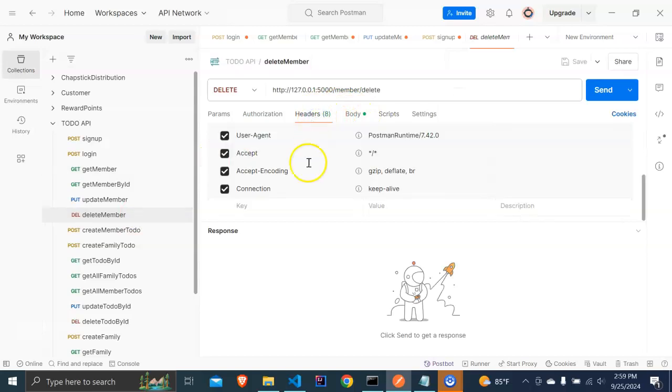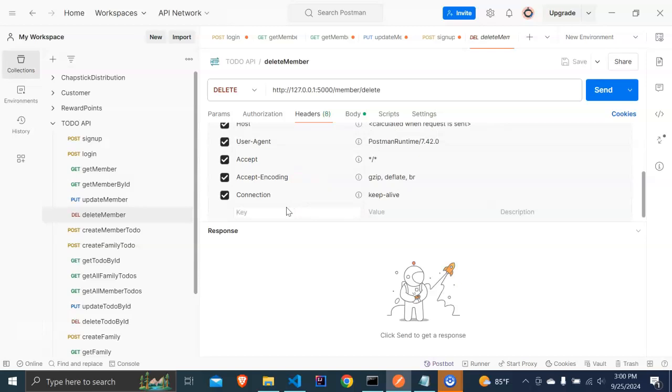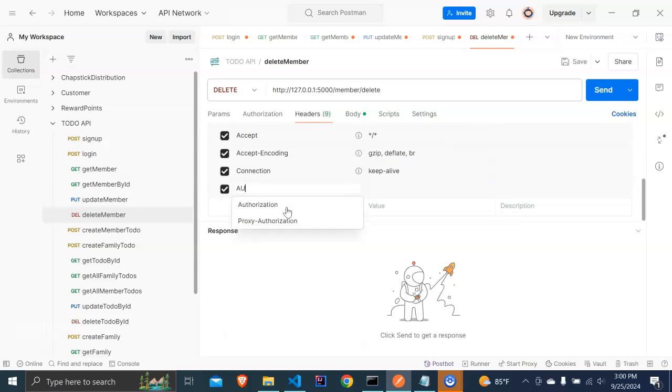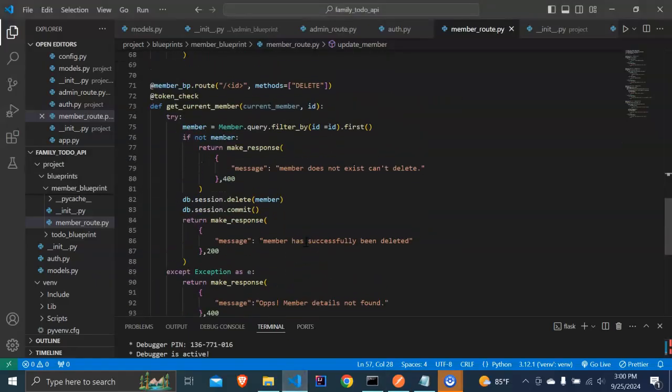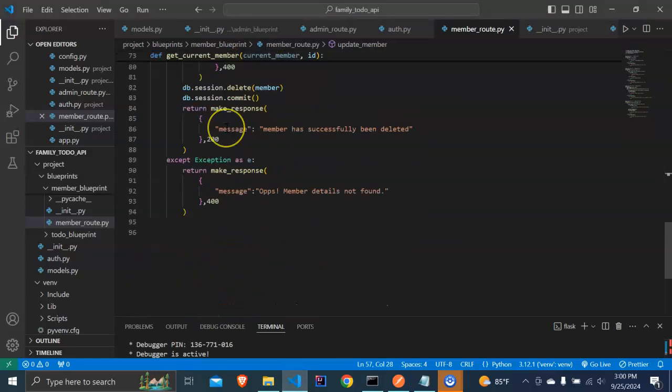So let's make sure we have the correct header. No, so we need to add it. Authorization. Set it to token. Now I believe delete took additional, yeah, so no, that's not it.